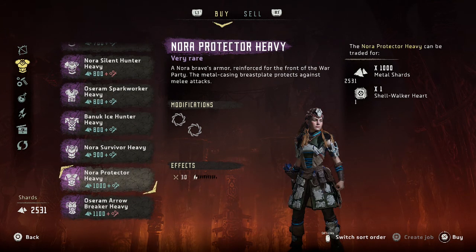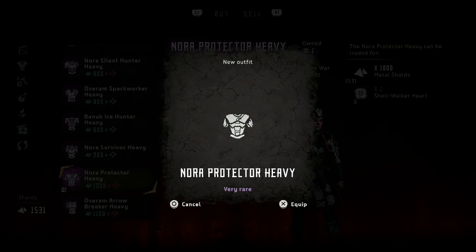Where is it? Heavy protector! Oh my gosh, it's only 1,000? I thought it was 2,000. Oh my gosh, you guys, this is a beautiful day. I'm leveling up my gear.